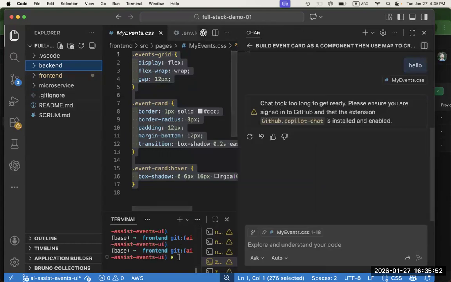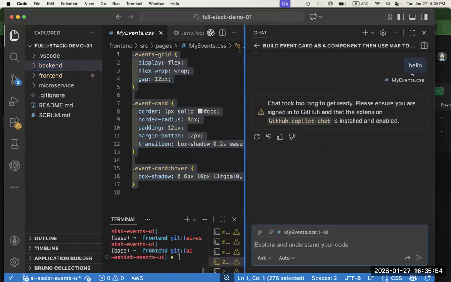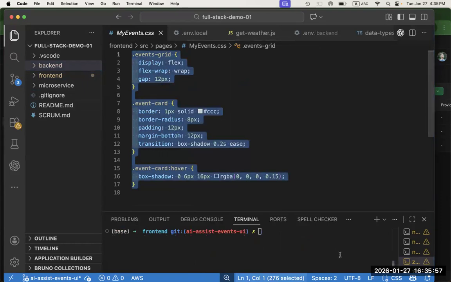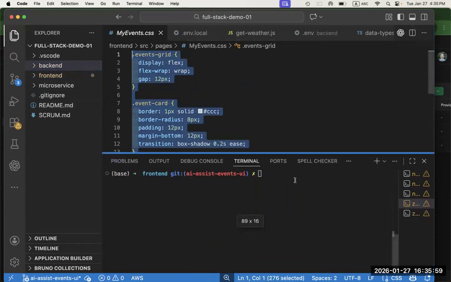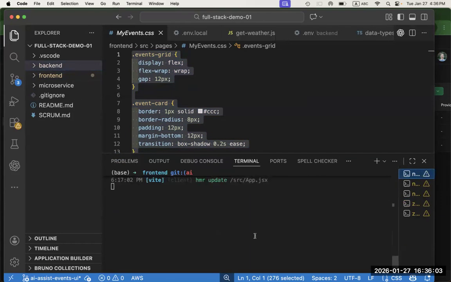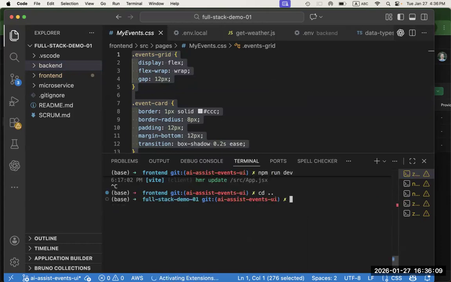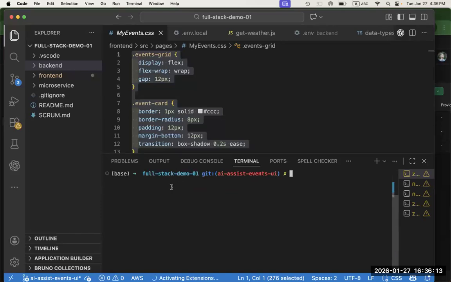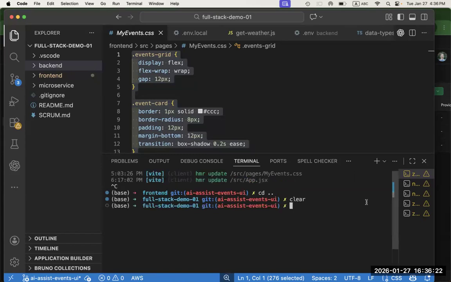So you can see it's a separate project because, in order to run, I think this was the front end, I believe that was the front end.